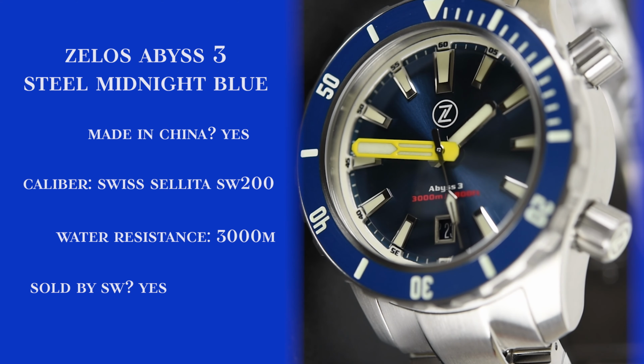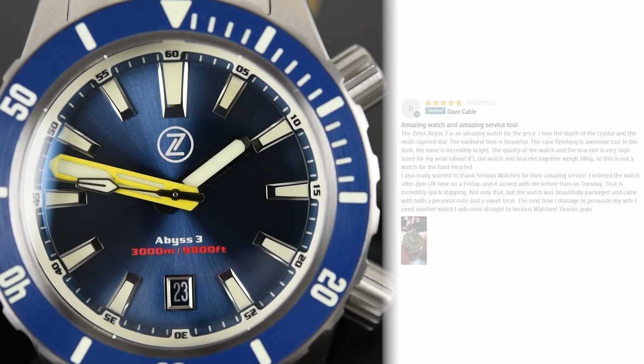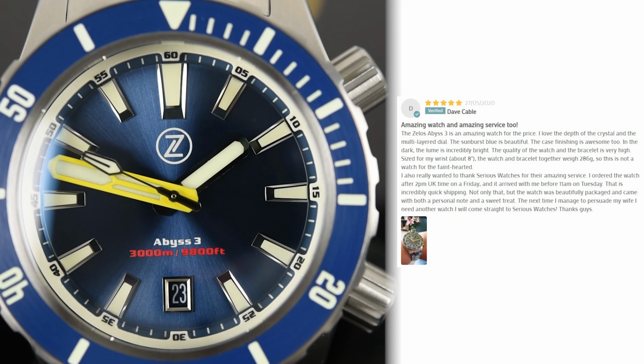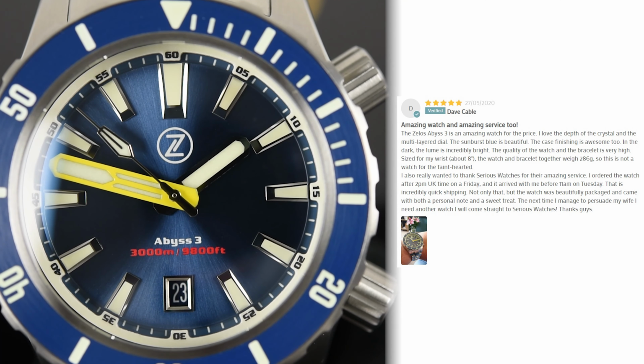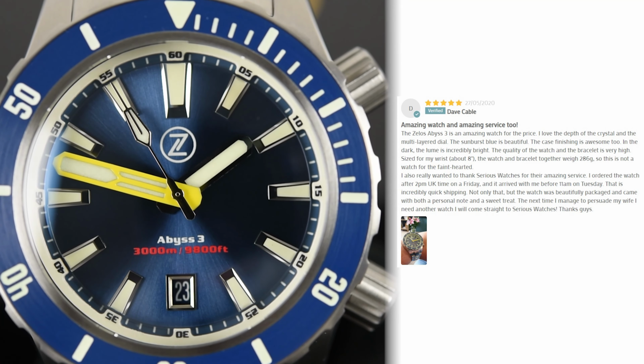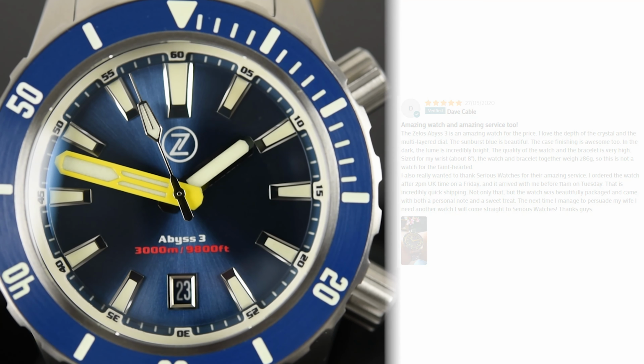And whenever a customer says, "Oh, that's too expensive for a made in China watch," it's hard for me to align with that statement, because a made in China watch can be just as good as a Swiss watch. So there's no real reason to say that watch is worth less because of the country of manufacture, especially if you look at it from a distance and see that a lot of Chinese products are already in Swiss made watches. Don't hate on China because they make great watches still, but buy the watch that you love.